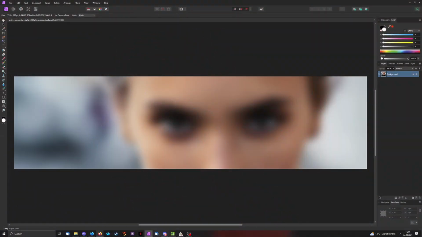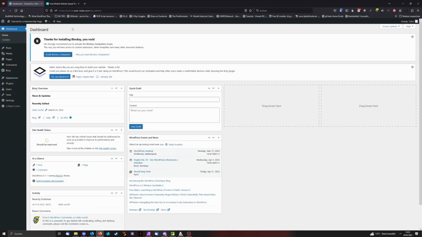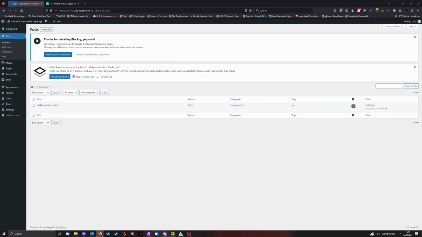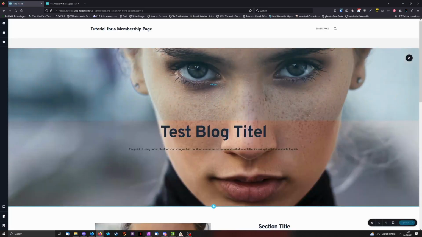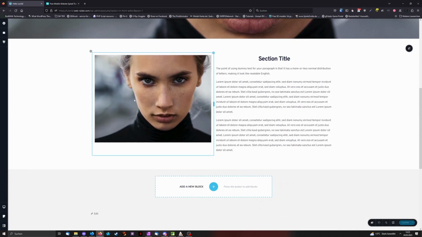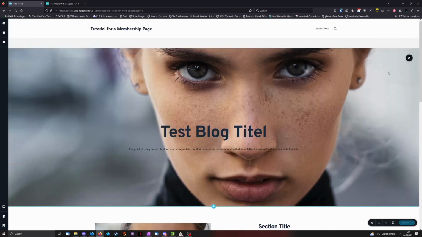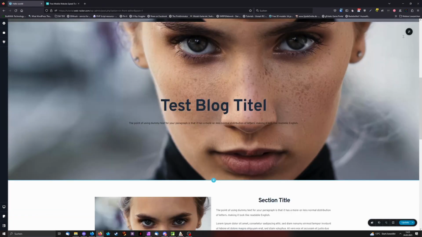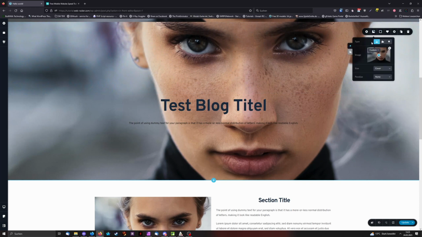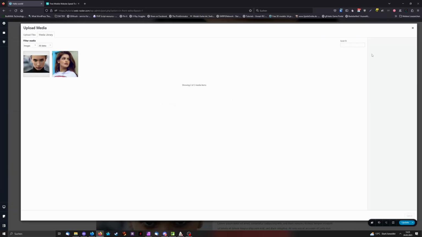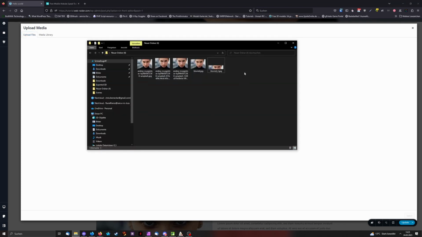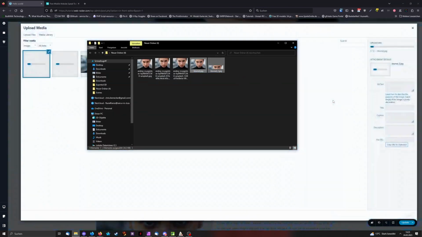Let's now rework these images. For this, I'm using the editor Brizzy. So these are the two blocks we currently have. Now let's copy this one. And here we now change the image. And we upload our blurred images.